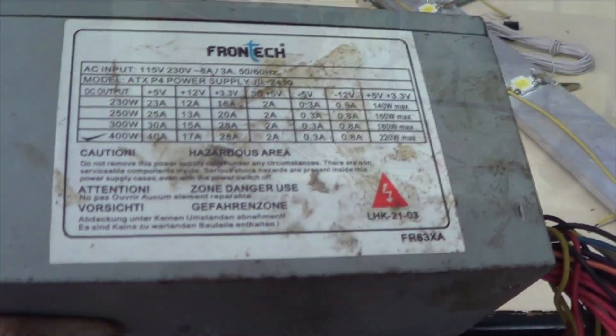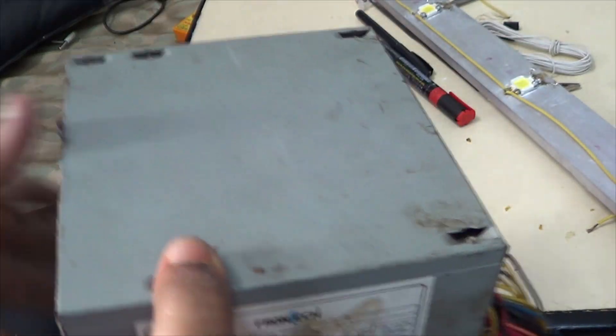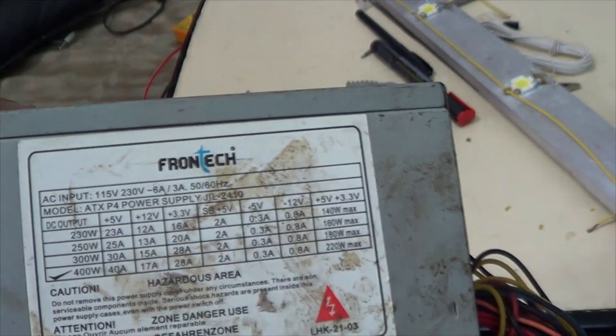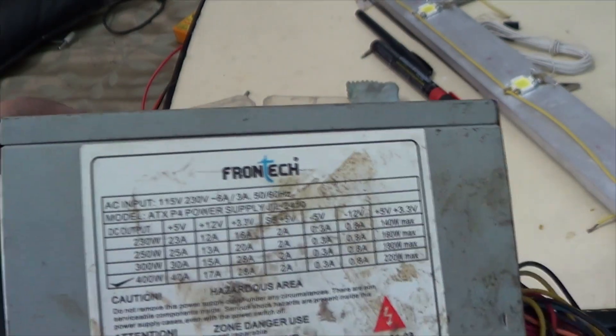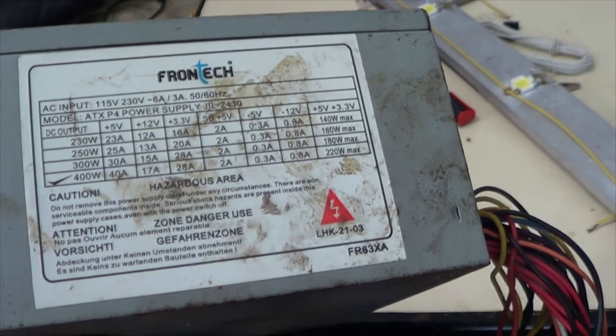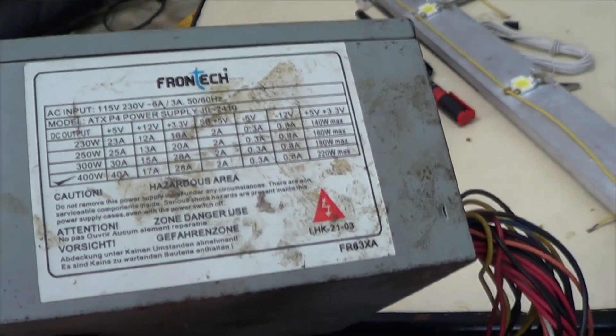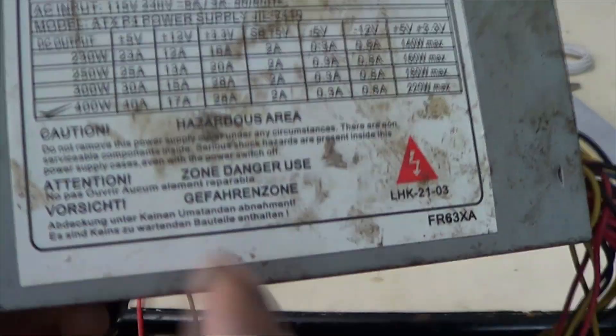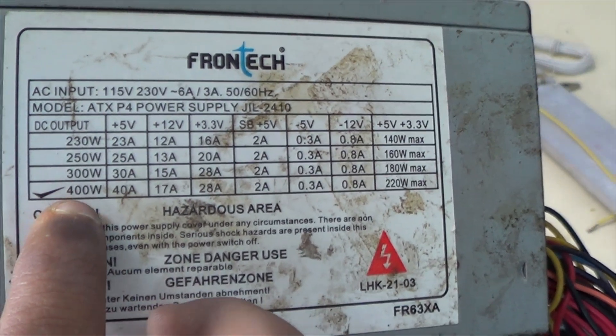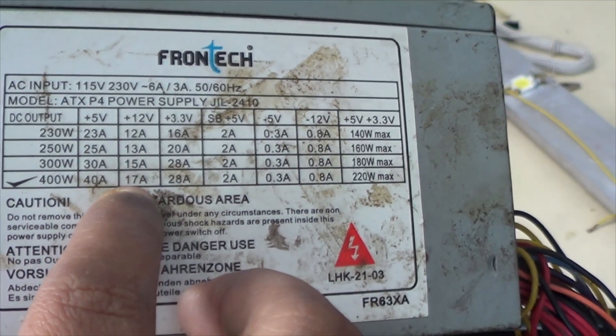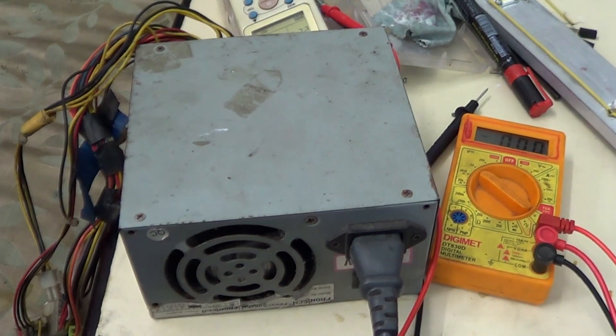Now, as was the plan, I'll use this old computer PSU lying around for this job, for powering these five LEDs. And these five LEDs can take up to fifty watts. And as I have shown you in this video, that each LED requires around one ampere of current. So five LEDs will require around five ampere of current. So let's see if this PSU can provide it. Look at this. This is a four hundred watt PSU and has seventeen amperes on the twelve volt rail. So it's gonna be enough.